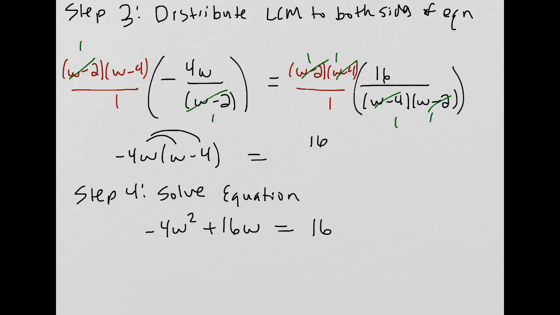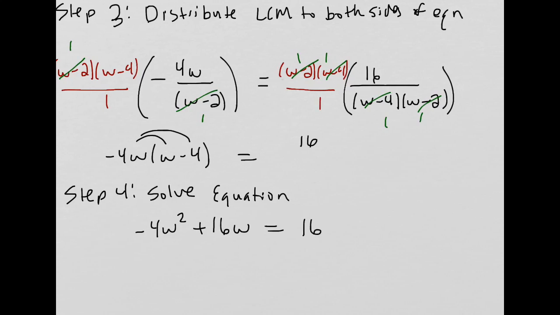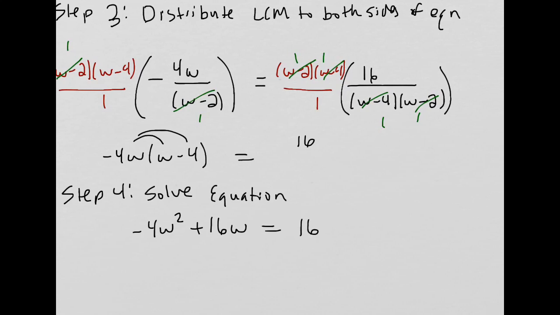And now this is a quadratic equation because I have that w squared term in there. So to solve quadratic equations, well, there are a few different techniques. But one technique is to try to factor the expression. So to prepare ourselves for that, I'm going to move all of my terms to one side of the equation. And because I like working with positives, I'm going to get rid of the negative 4w squared by adding 4w squared to both sides.